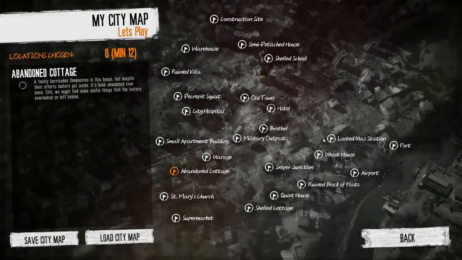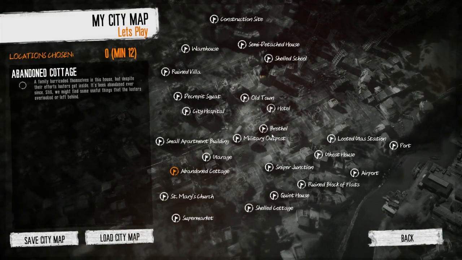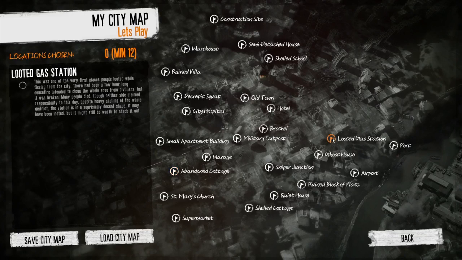The city map. This is the map, and what you do here is select which of these locations you want to appear within your gameplay, and as it says, you need a minimum of 12 just so it has something for you to play with, places to go, and each of them offers different types of looting options. So you're a survivor, so what you've got to do is go out into the city, into these locations, and find resources and supplies to keep you and your friends alive in your refuge building.